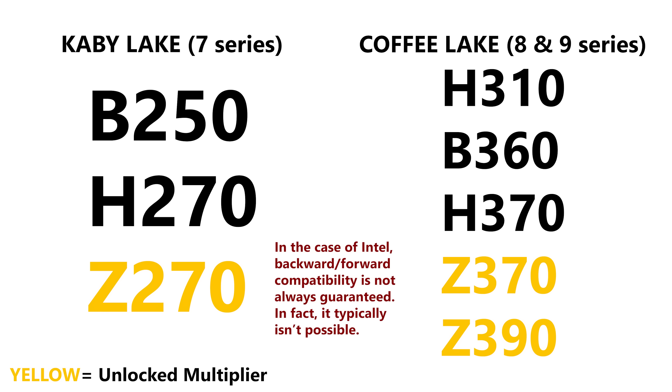Next up is Intel. You've got H310, B250, B360, H270, H370, Z370, Z270, and Z390. Intel's is a slightly different story — compatibility isn't even guaranteed all the way through this lineup. You can't just go out and buy an i9 CPU and make it run on a Z170 board. People have done it with modding and BIOS tweaking, but it's not advised. The power load from a CPU like that probably couldn't be handled by the MOSFETs and VRMs on a Z170 board, since those chips were a lot less intense when it came to power draw. So I recommend with Intel sticking to boards that line up directly with their CPU counterparts — boards released at the same time.